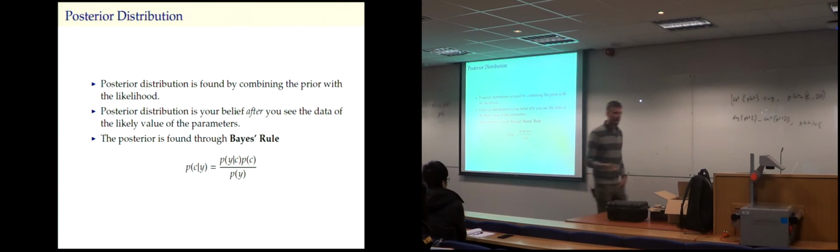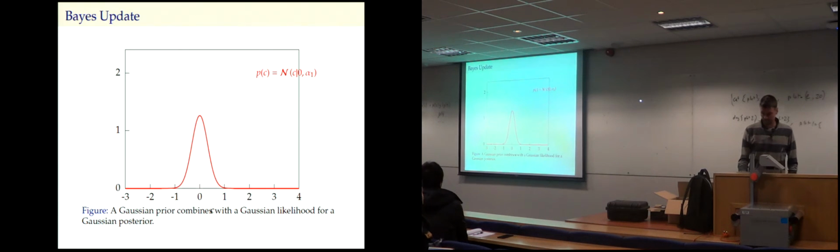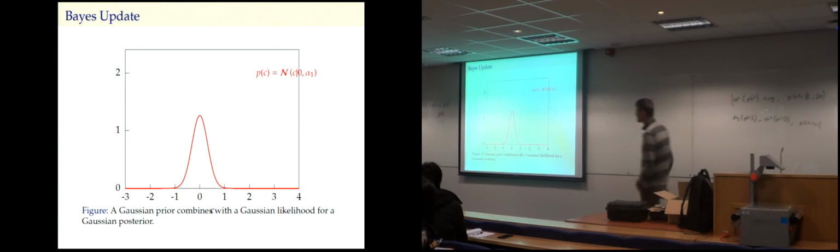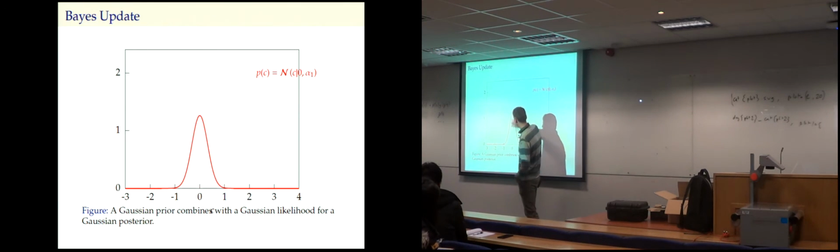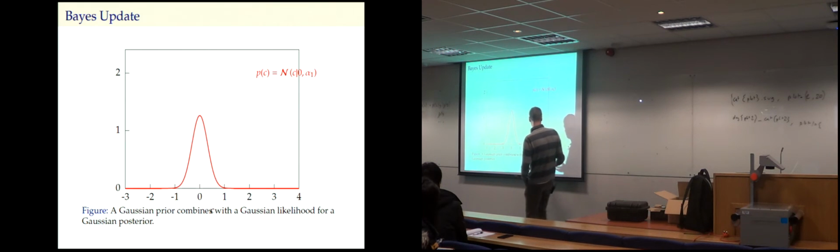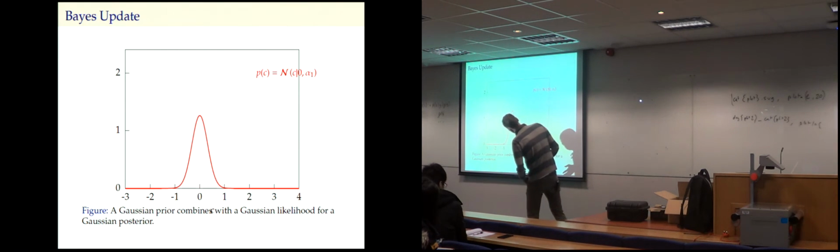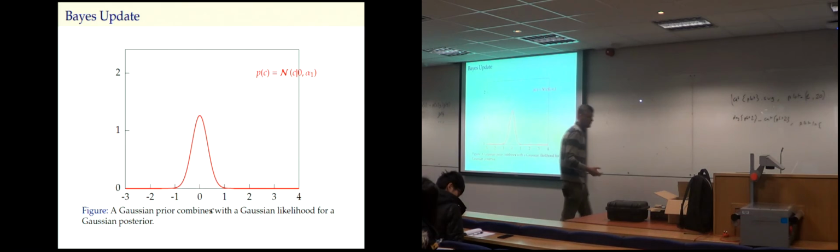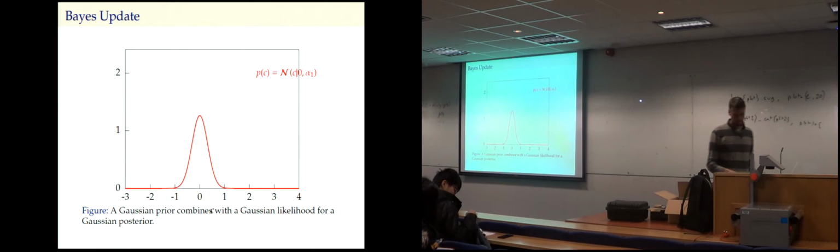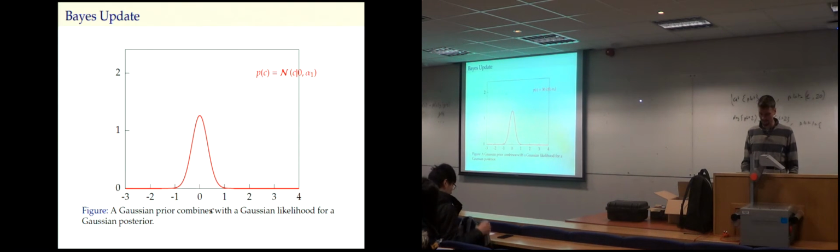Okay, so what does that look like pictorially? Well, this is our prior distribution over C. So it's saying we believe it's 0 with some sort of standard deviation of, well, I can't remember. It looks quite small. Looks smaller than I had it before. Let's say half or something, maybe 0.25.